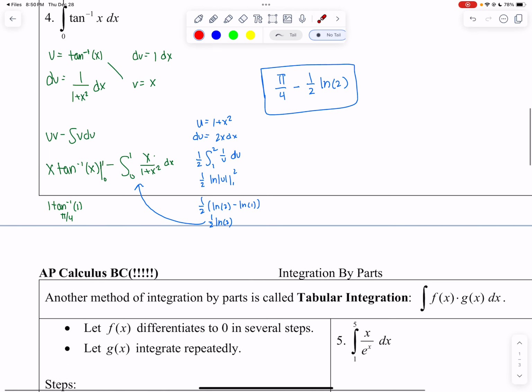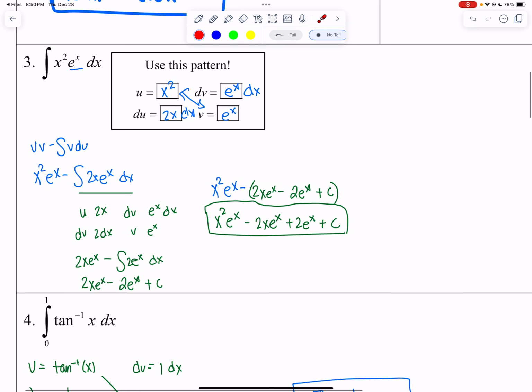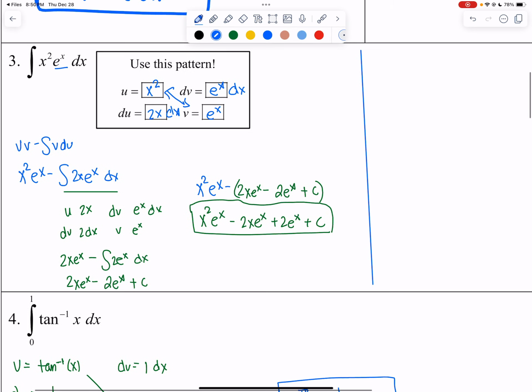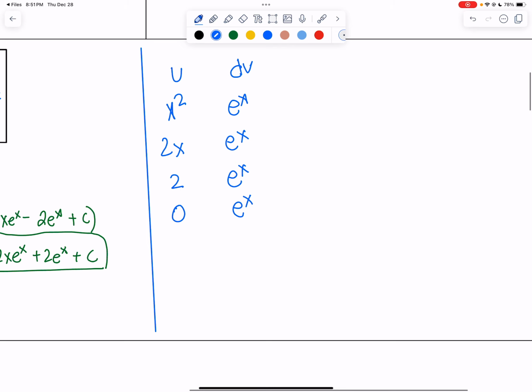So remember how we did this example right here, number 3, and we had to use integration by parts 2 times? Well, I'm going to use the tabular method with this right here. Notice how I could take the derivative of x squared to get 2x, and then to get 2, and then take it to 0. Since I could take the derivative all the way to 0, I could do that. And then my dv, lucky for us, the integral of e to the x is just e to the x. We're going to link diagonally, and we're going to multiply them.